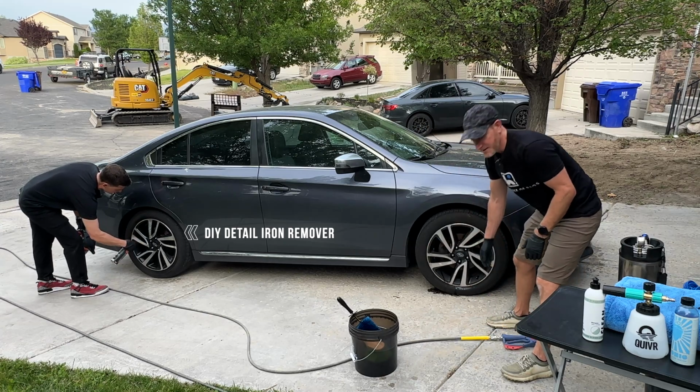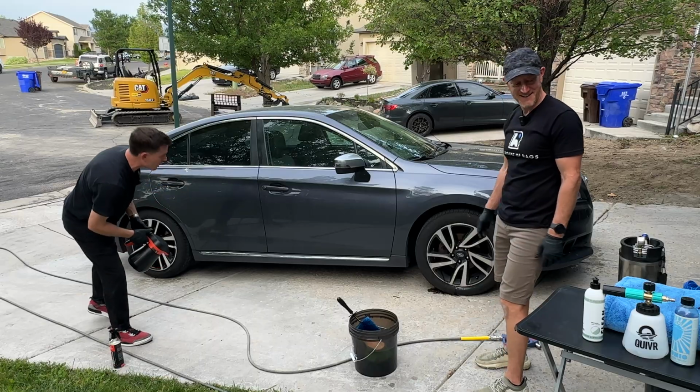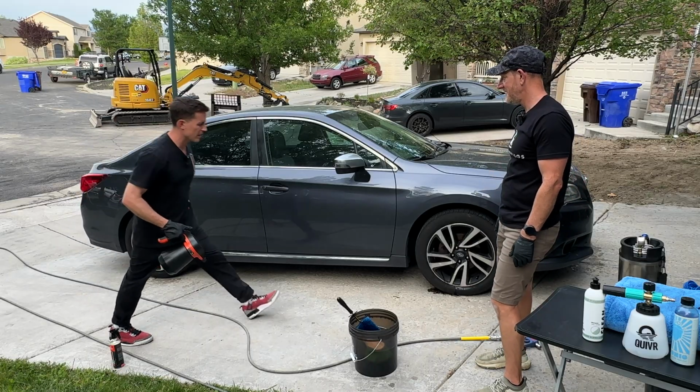Compared to what I have, this is like Eddie Cologne's garage up in Pocatello, where it's just so much fun to witness it and experience it.